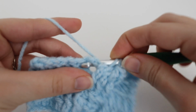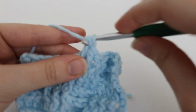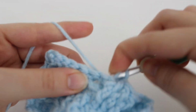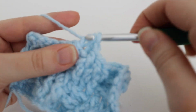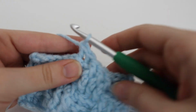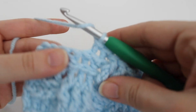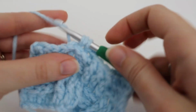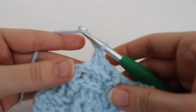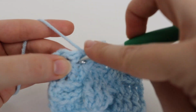And now because you're using the front and back post double crochets, you're actually creating a really thick fabric, so it's going to be a nice and warm item. So if you decide to make a blanket with this, it will definitely keep you nice and warm. If you want to make a scarf, it'll keep you nice and warm. So just keep that in mind when making this type of basket weave stitch, that it's going to be a little bit tighter together and warmer.